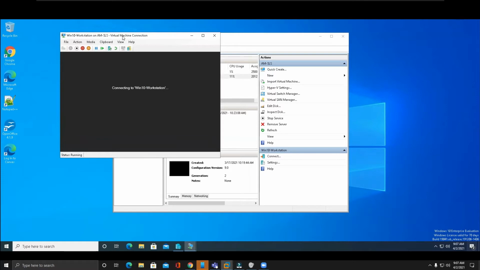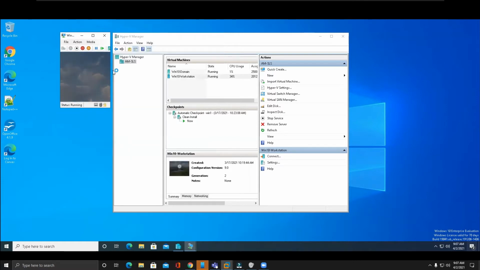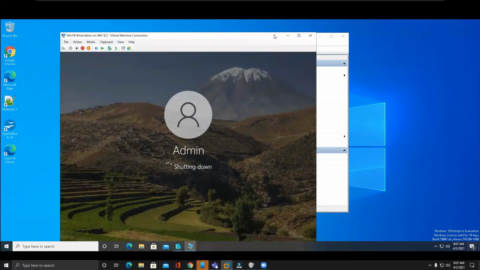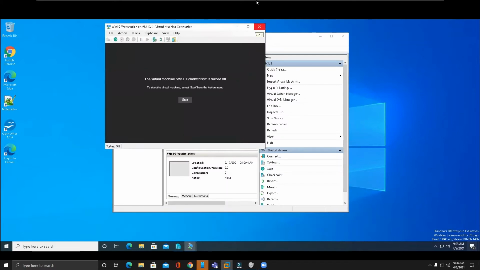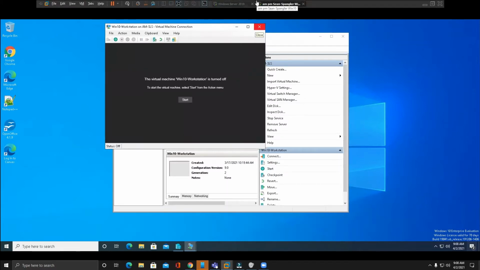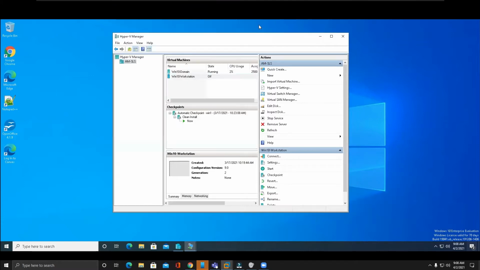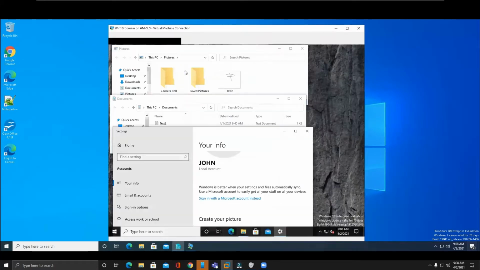So remember, this is like a KVM. So this window right here, just think of it as a keyboard, video, mouse. This is how we're actually connecting to that computer. But whether this is X'd out or not, it is still running in the background. It's just like you're turning off your monitor and disconnecting your keyboard and mouse and how you're talking with it. So if you're messing up on stuff when you're installing these and you just keep doing this and open it up, like, why is it still running? Well, you didn't close it. It's still running right here in the background. So my domain one is still up and running here. And I'm still logged in where I was showing you the John Doe screenshot.